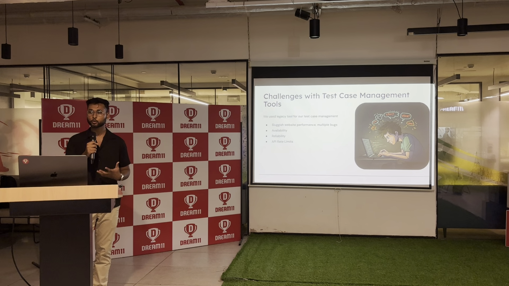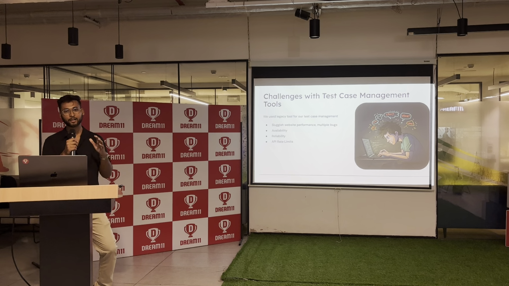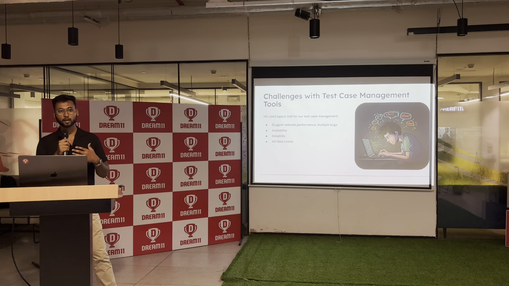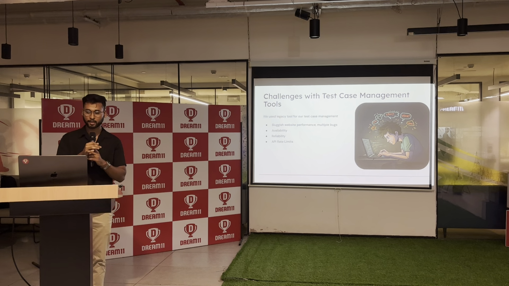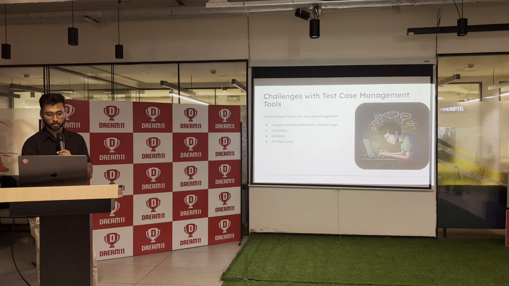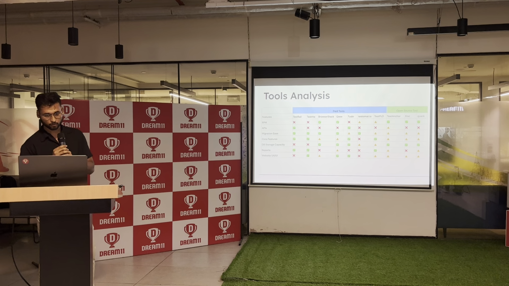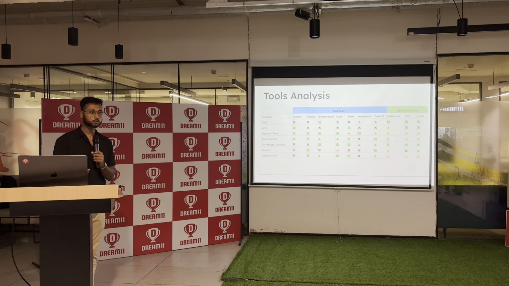Now, what should we do to solve this problem? So we started looking at more tools in the market, and we created a list of P0 features that we need at our scale, and we started researching more and comparing the tools. If you see on the screen, we compared various open source tools and various paid tools as well, but none of these tools were matching our expectations at this scale. So what should we do now? What should we do next? How should we solve that problem?